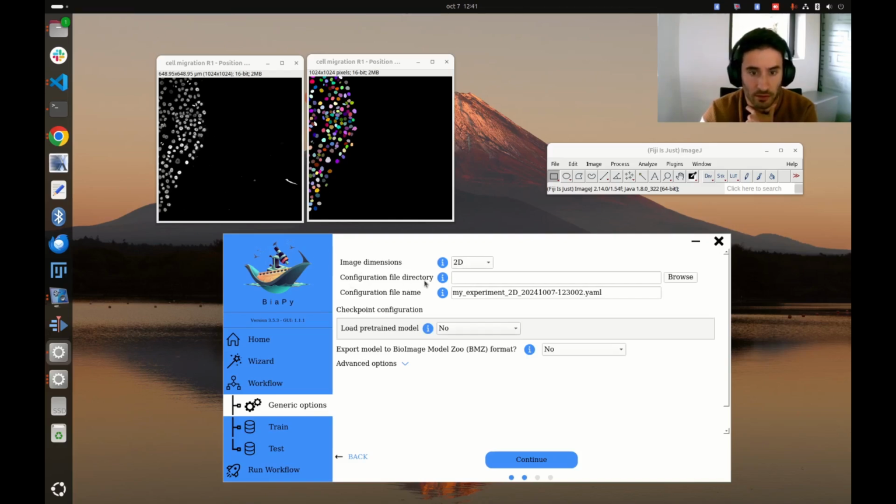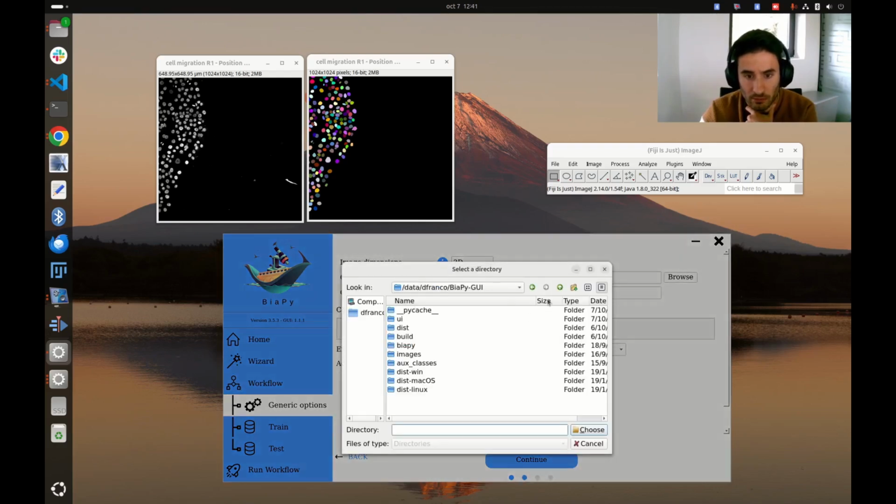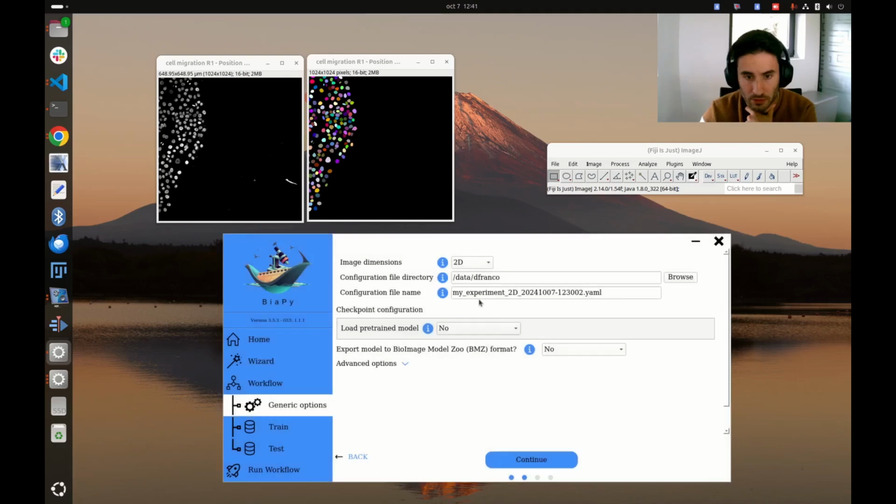The configuration file directory, we can just select one folder. Okay, I will choose this one. The configuration name, I will put instance segmentation 2D. I strongly recommend to put underscores instead of white or blank spaces, okay, to avoid errors.